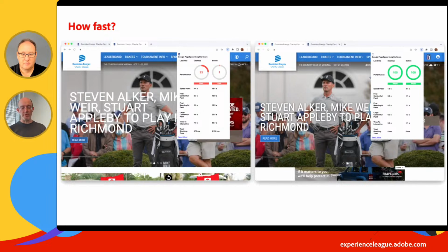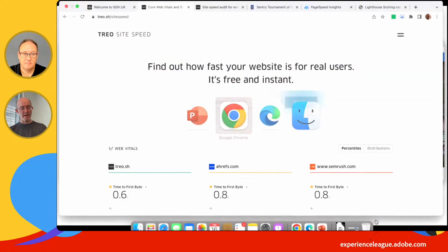So I'm going to show you both a little bit of what that means if you can create the fastest site. Now, before we even get into this discussion of, okay, sure, you can make a site that fast, that's awesome, great. But who are the fastest websites, right? If you want to get a benchmark, it's interesting. Of course, there's a few. There's not that many actually, if you really go find one.